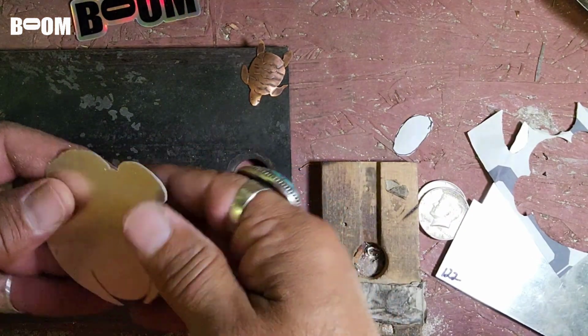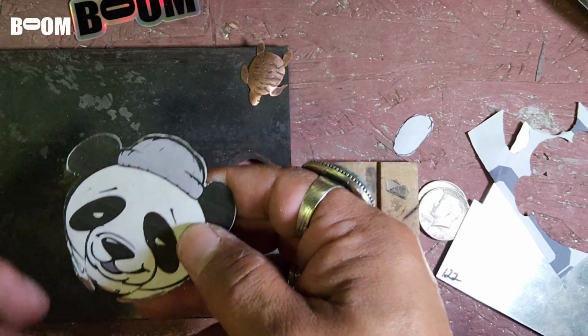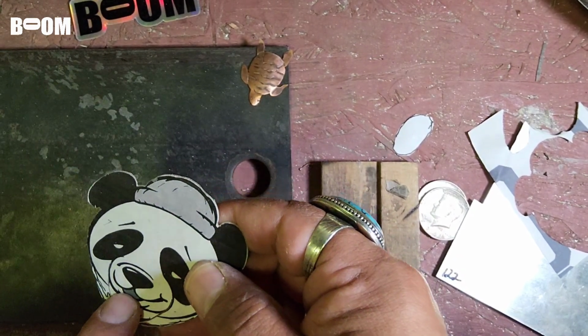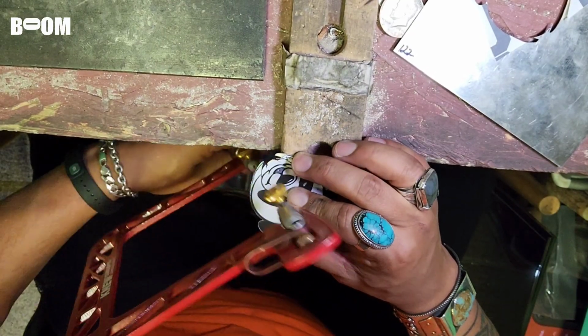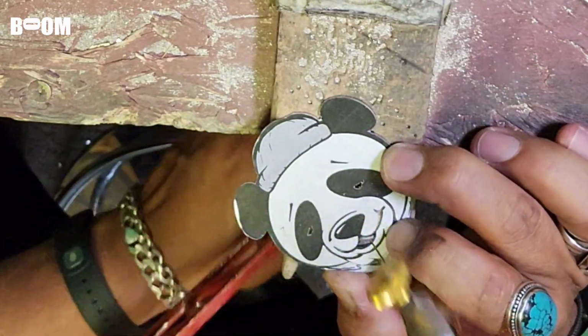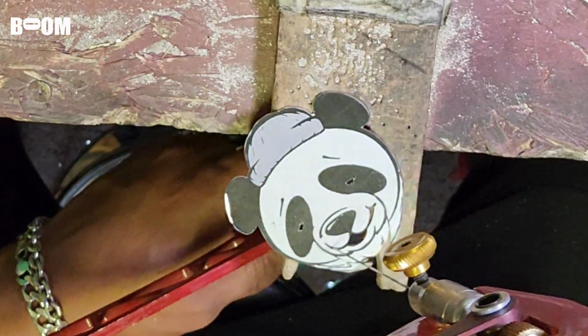And on the back, that's what it looks like. I cut these in right here. But the first thing I'm going to do is cut out the eyes, and I'm going to cut out the mouth, and then I will also cut out the nose. All right, guys. Was that thoroughly boring?